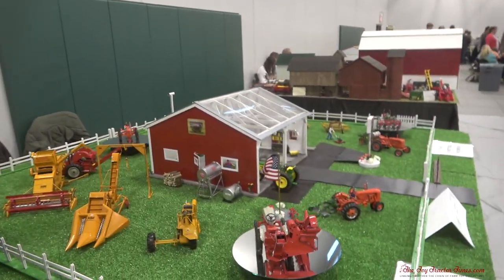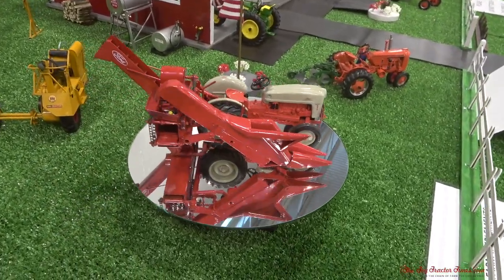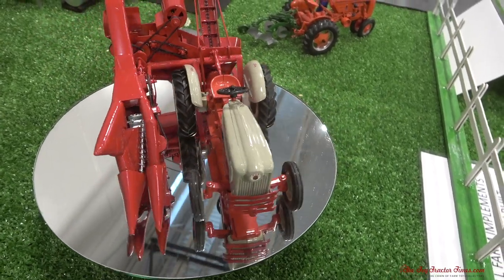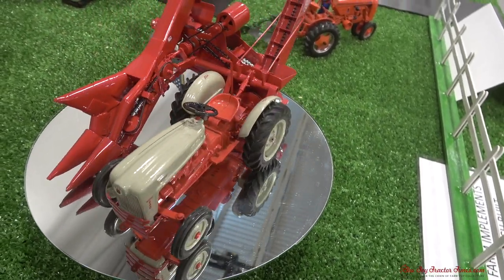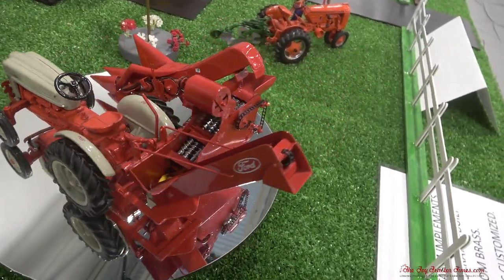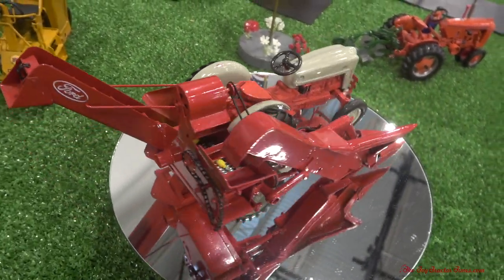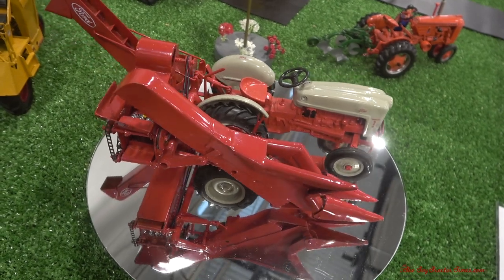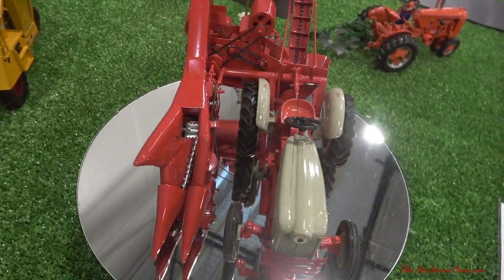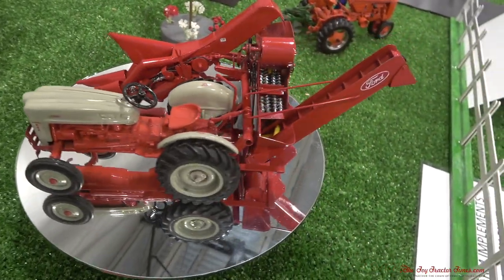All right. Our first is a Ford. What model tractor is this with the corn picker? 600 Ford with a 601. And now you hand built the picker. And the picker's all scratch built out of brass, mounted on the tractor. The tractor's customized a little bit with the bumper collar and stuff like that. But other than that, top plate, brackets, mount the picker on. It's all scratch built out of brass.